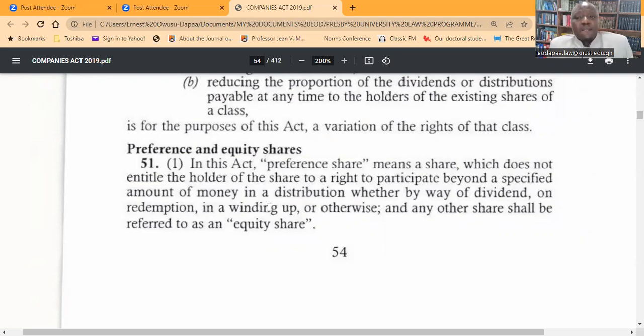So from what I have said, the class rights, which we have mentioned, also relate to preference share. But the same thing, because if you are a shareholder in a particular class, certain rights have been given to that class, maybe regarding payment of dividend. And if you do not belong to that, you will not be able to enjoy it. And for that matter, you are also a preference shareholder in that respect. So let us keep that in mind.